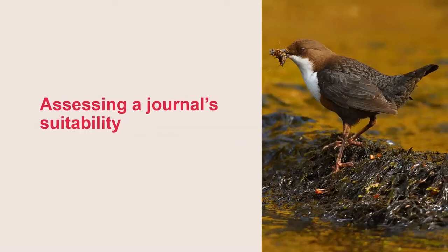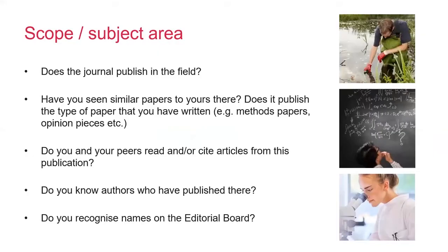Once you've assessed your own paper, you need to have a careful look at potential journals to see which one will actually suit your requirements the best. One of the best ways to find the right journal is to look at where others have published similar work. Look at the literature in your subject area to see where papers are published, and also look at their reference list to see which journals they are citing. As mentioned before, it's essential to be realistic when choosing comparison articles, as even if they're on a similar topic, they might actually be a very different type of article. Browsing the table of contents for a particular journal will give you a really good sense of what that journal is looking for. It is also always worth asking your colleagues for their recommendations. If you can see that some authors always publish very regularly in a particular journal, that could also be a good indication, as it might mean that they're happy with the service there. Repeat custom is a really good indicator of a good journal experience.